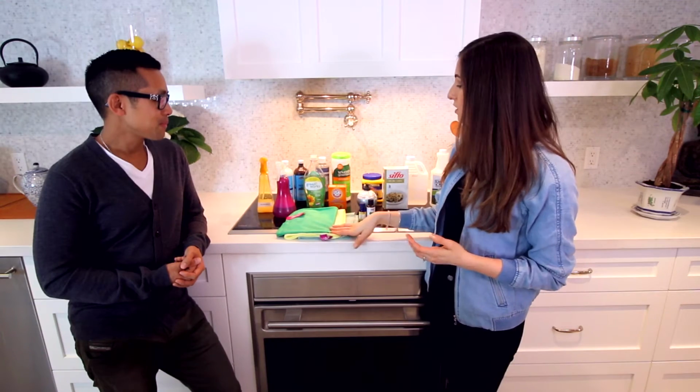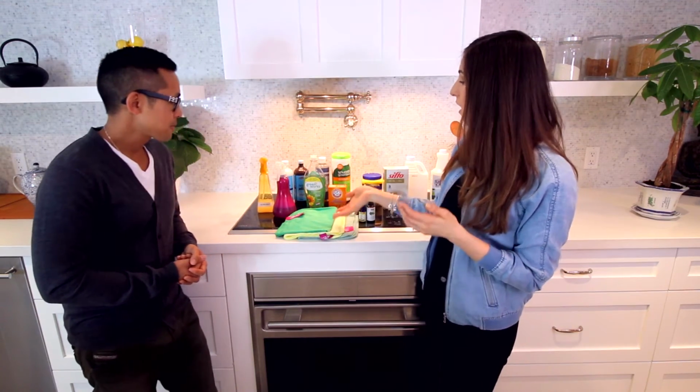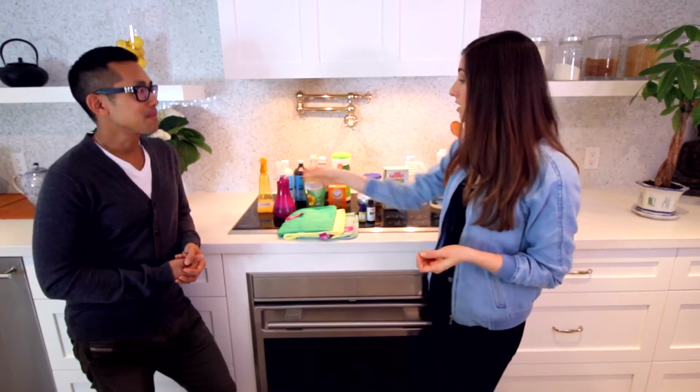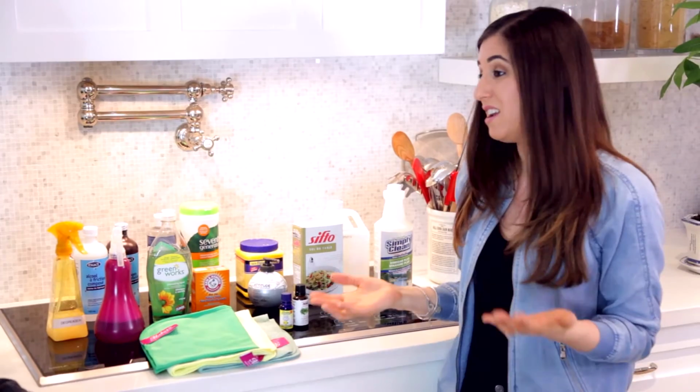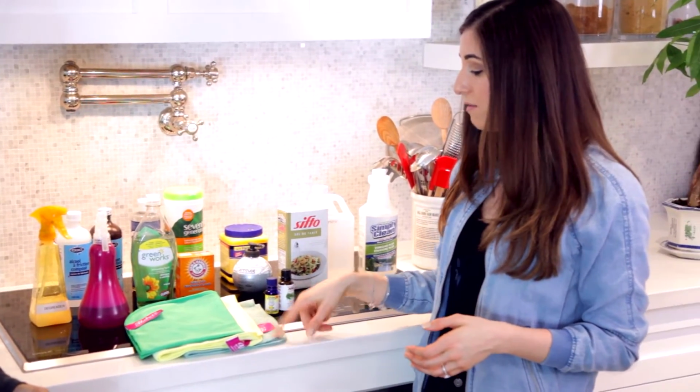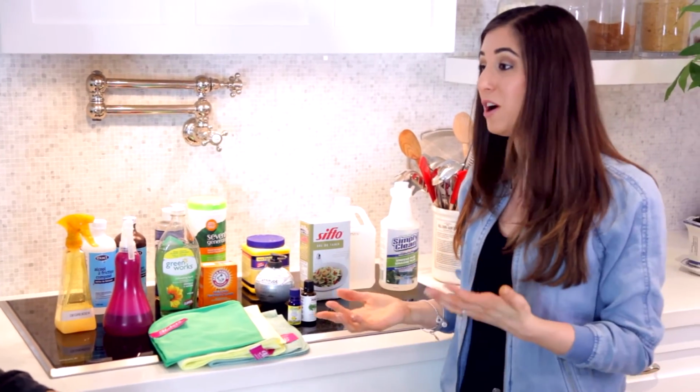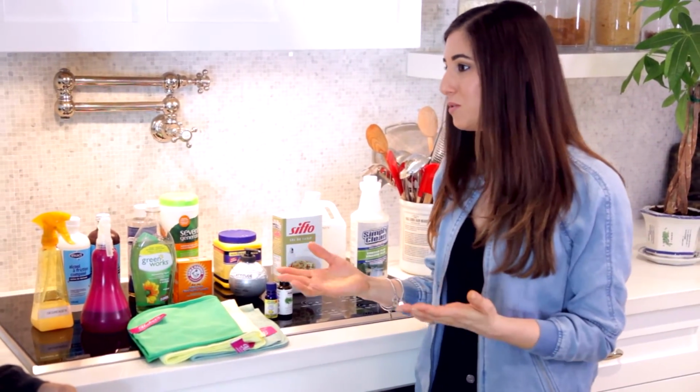And microfiber cloths are another really great cleaning tool that I wanted to bring up today, because oftentimes I'll just do cleaning with a microfiber cloth and water, or a little bit of water and dish soap and nothing more. I find these to be really effective, and I also love them because you can throw them in the washing machine and you can rewash them up to 500 times, which is really nice.